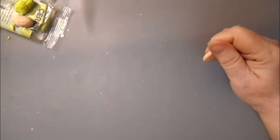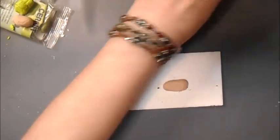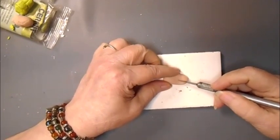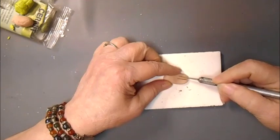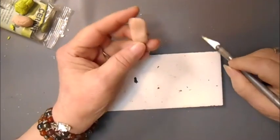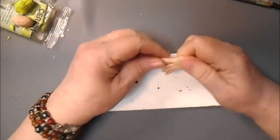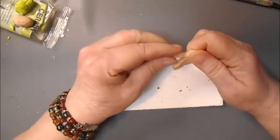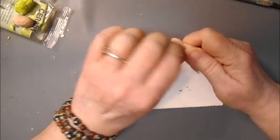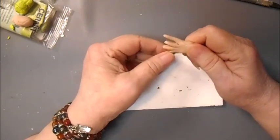get a tile. Please excuse the dirty tile. Okay, all I'm going to do is cut three slits, kind of even. Like that. Okay. Spread the fingers out a bit. Then I'm just gonna round those fingers. Okay, like that. I do that to each one.